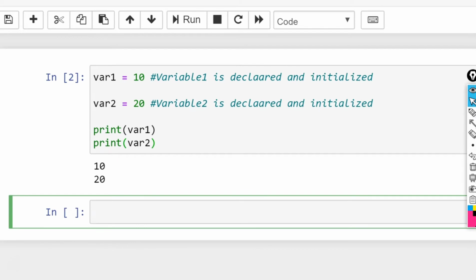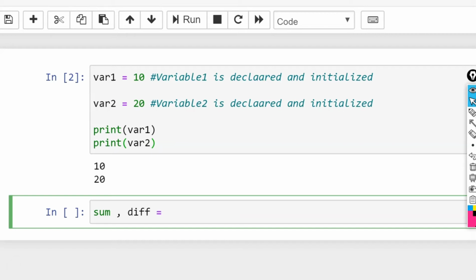Instead of taking the example of var1 and var2, let's take a more productive example. For example, I want to have a sum and a difference of var1 and var2. So I'm going to declare a variable called sum, comma, then a variable for the difference of var1 and var2. So I'm going to have sum and difference as two different variables.